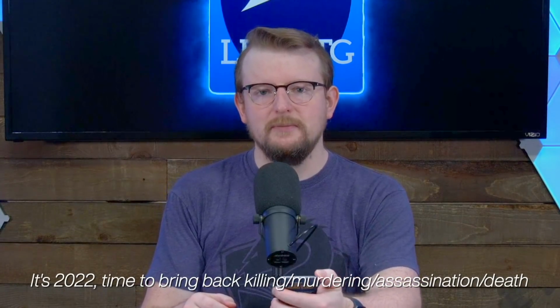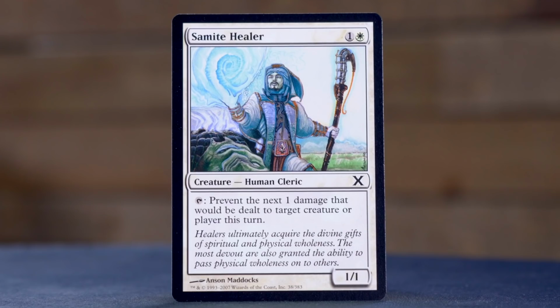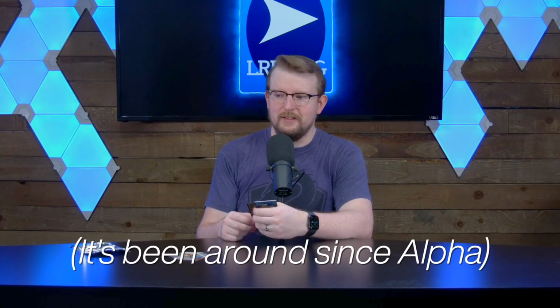You know, like Spectre. Samite Healer is next. One and a white for a 1/1 human cleric. Tap to prevent the next 1 damage that would be dealt to target creature or player this turn. I feel like Samite Healer's been around for a long time too.